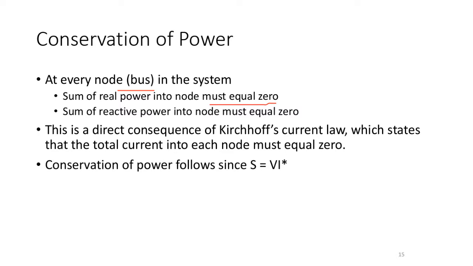The sum of reactive power into the node must also equal 0. It means the reactive power into the bus or the node must also leave the node. Power in equals power out. That's the idea. This is a direct consequence of Kirchhoff's current law, not Kirchhoff's voltage law. What is in must be out.